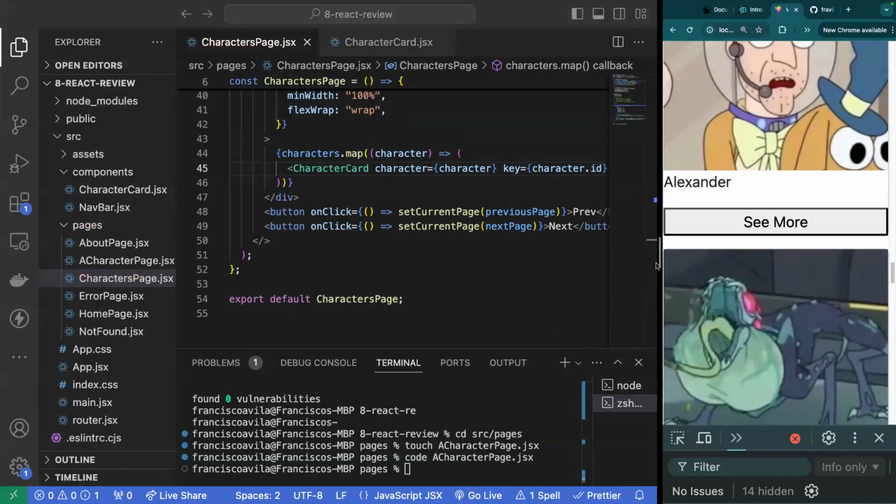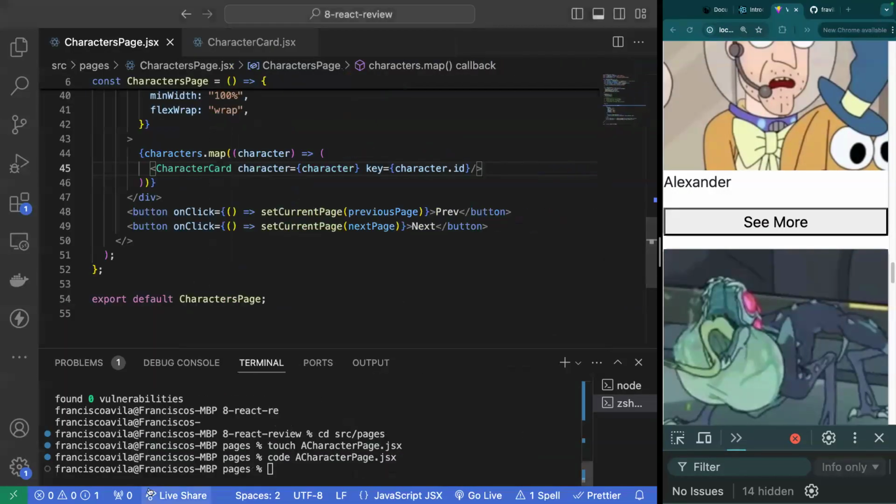Nothing really changed. All I did was isolate that block of code. The only prop that I'm passing: first, I'm iterating through this array of objects. I am calling each object the variable character. And for every character card, I am passing down a prop named character with the value of the character above.